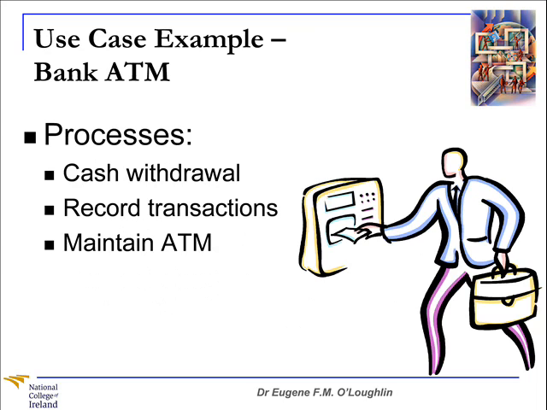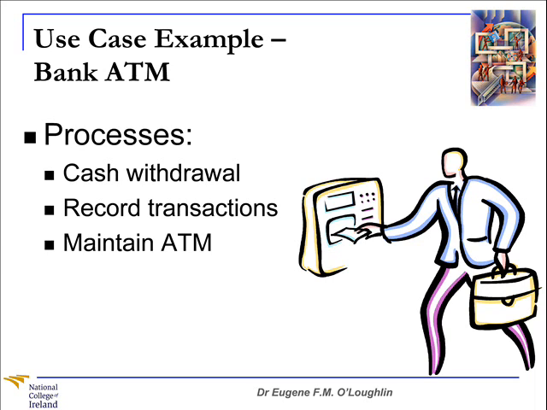So let's take a look at a simple example. It's hard to show a complex example in a medium like YouTube here, but to get an understanding, let's look at withdrawing cash from a bank ATM that many people will be familiar with. So assume that a typical bank ATM supports the following processes: a customer uses the bank ATM for cash withdrawal. There is a recording of all ATM transactions by a central computer. And the third process is that the ATM is maintained by an engineer, and this includes replenishing cash by a security agent. So there are several things happening here.